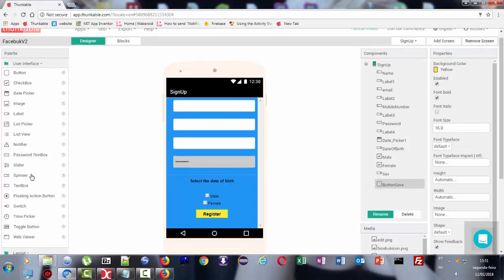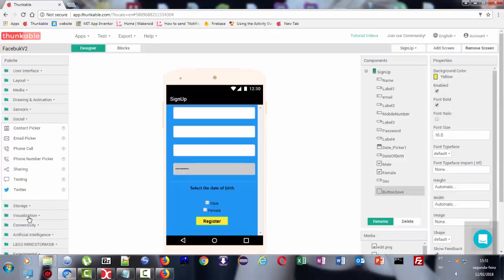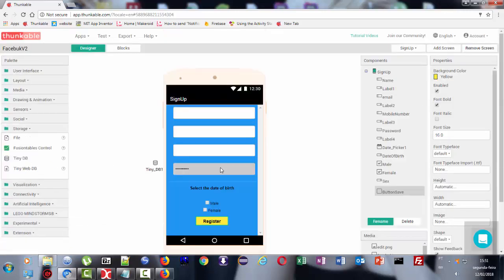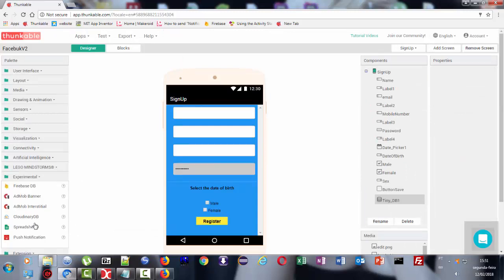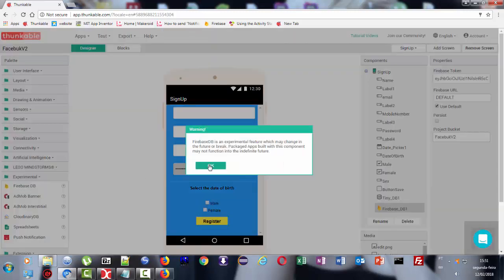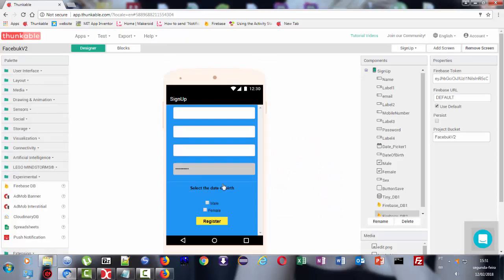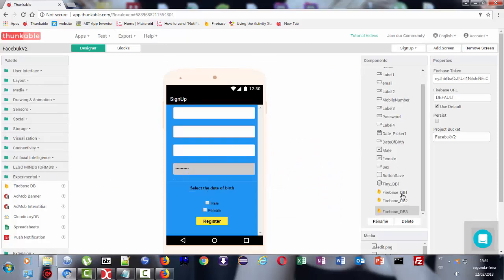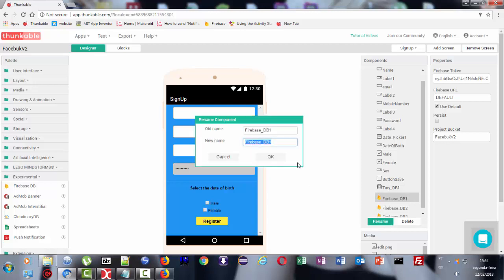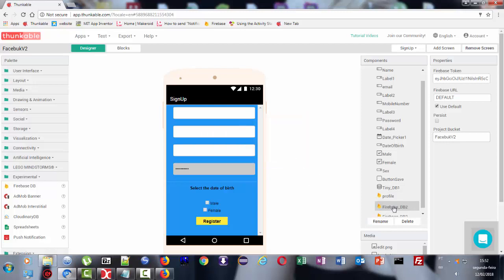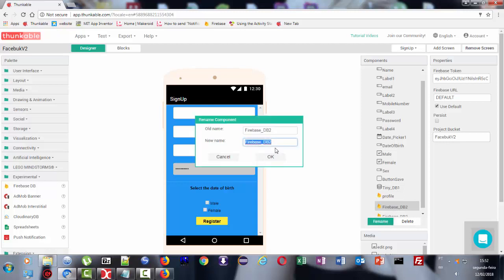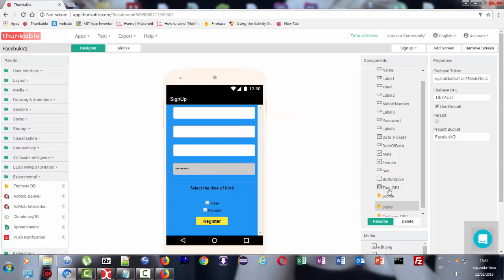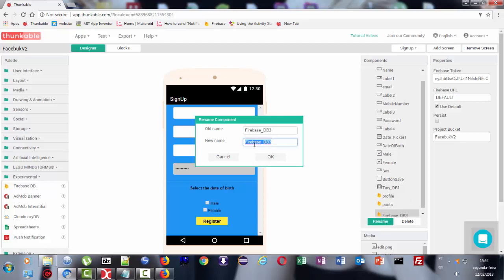Now you're gonna need a time database and 3 Firebase components. The first one is to save the profile. The second one is to save the posts. And the third one is to save the list of friends.